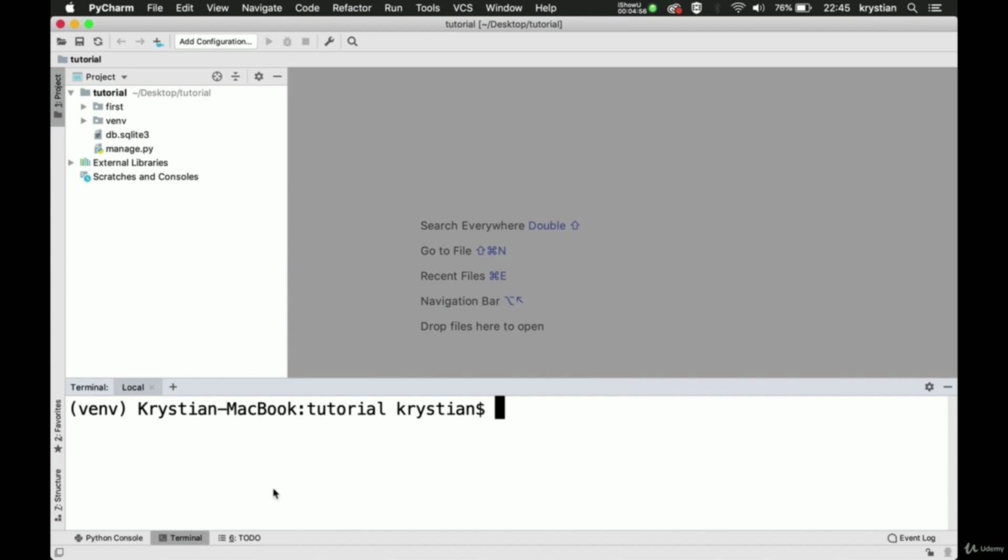So we have our terminal, then we have extra things here. Later on I will show you how we can actually use some of these features, but the important part is that we can set up PyCharm to do things for us. That's why it's called an IDE, Integrated Development Environment. It can do a lot of things for us automatically. As you can see here, manage.py was the file that we ran the server with before in the terminal.